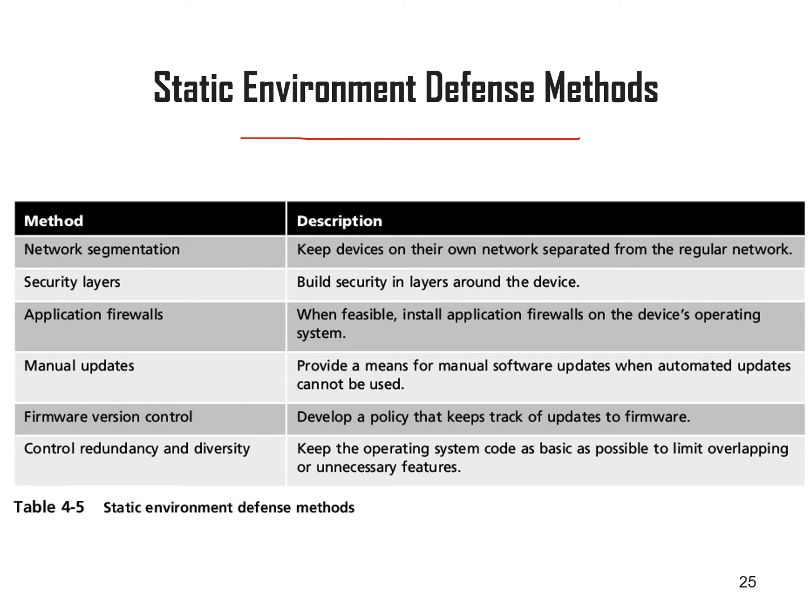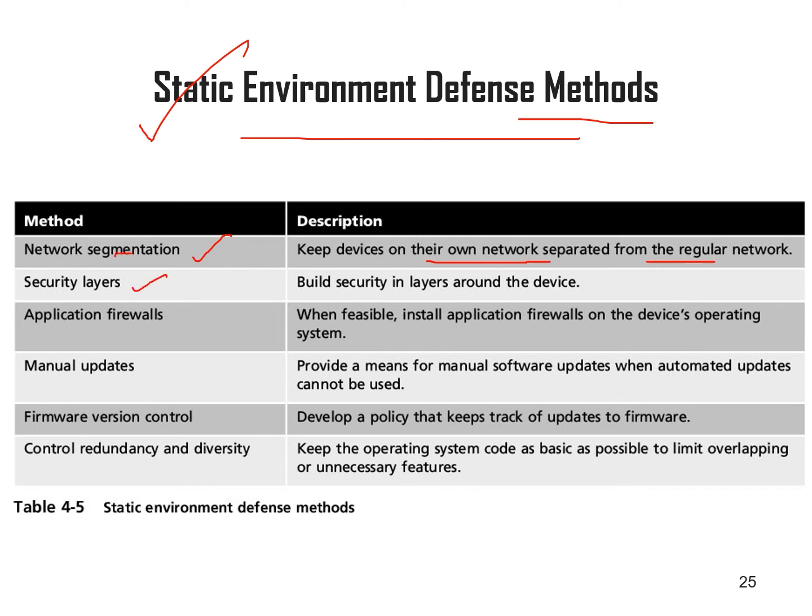So far we have studied static environment, SCADA, right? Automated vehicle devices. Everything is actually called static environmental devices. So what are all the defense mechanisms we can give for these static environmental devices? Network segmentation. Keep devices on their own network, separated from the regular network. That is a very important thing. This will avoid a number of attacks. This is a very important defense mechanism nowadays. Any industry is actually following this method.